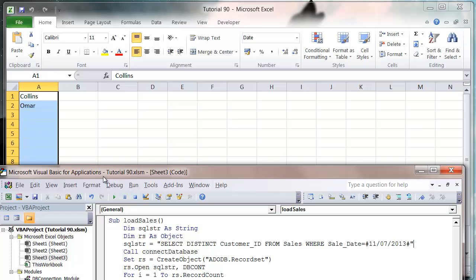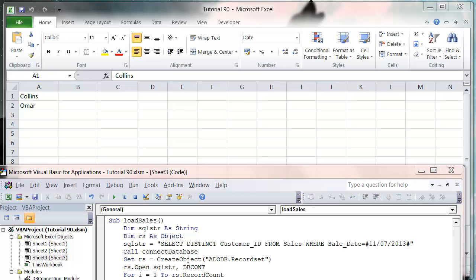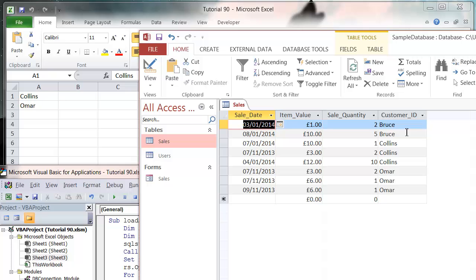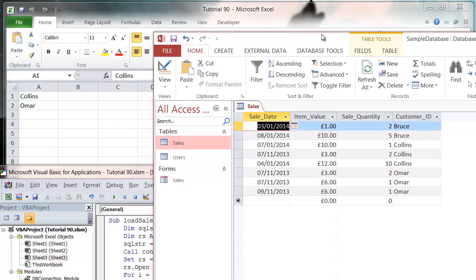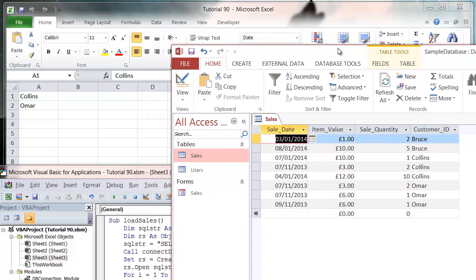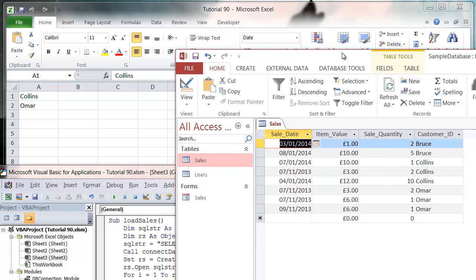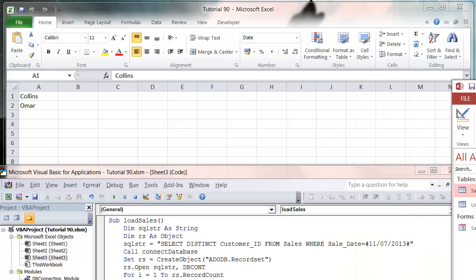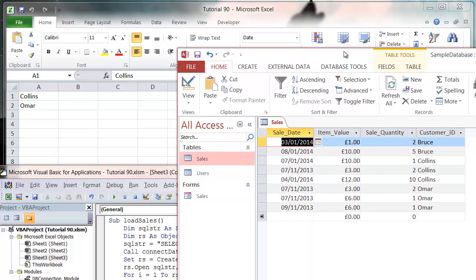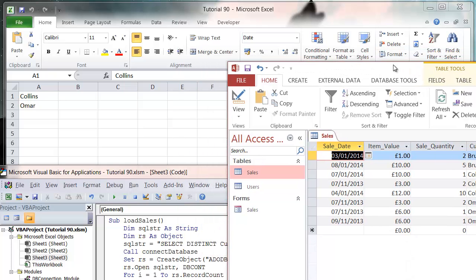Anyway, that's how you use DISTINCT. It just lets you bring through a list of people, but ignoring all the duplicates. And that's going to be it for this tutorial. It's just quite a quick one. The DISTINCT keyword comes up sometimes. You usually need to put it into more complicated queries, but that's basically how you'd use it.